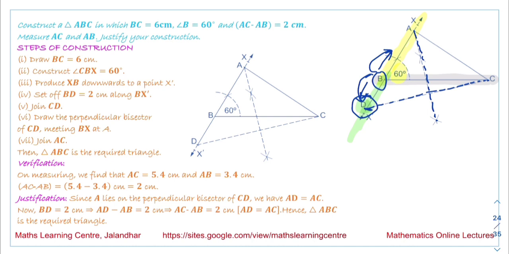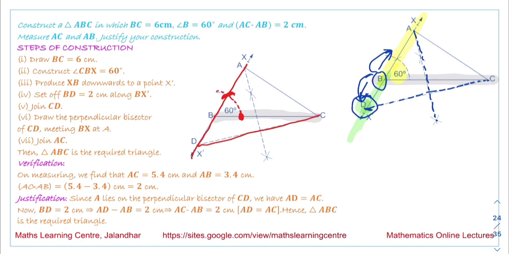Now the thing that remains is how to draw the angle of 60 degrees, which we already know. We have drawn this line BC. We have drawn this arc. On this arc, without changing the compass, we keep the compass at this point and mark an arc over here, and we will get an angle of 60 degrees. Then we have extended this in the opposite direction. We have joined D and C.